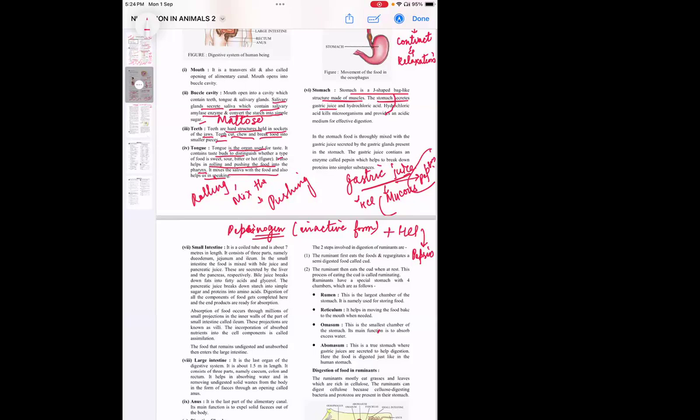Now, this pepsin will do the function, because pepsinogen cannot do anything since it is the inactive form. It is like, if your mother and father are not saying anything to you, you will not be studying, right? But as soon as your mother shouts, what happened? That shout is like hydrochloric acid. When that shout comes to you, you, as an inactive form, become activated. Same way, pepsinogen is the inactive form, but when it comes in contact with the hydrochloric acid, it becomes activated and can start converting protein into proteoses and peptides. Clear?